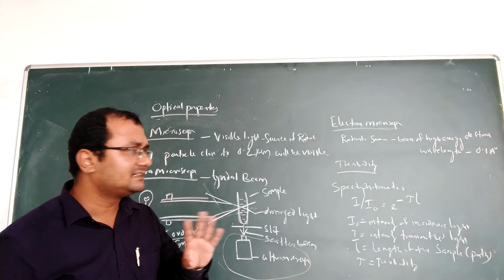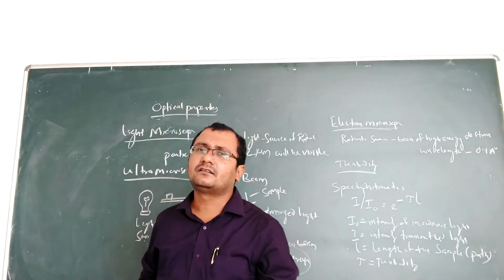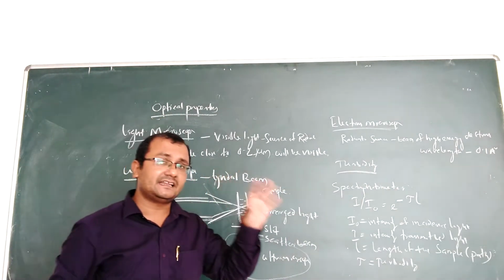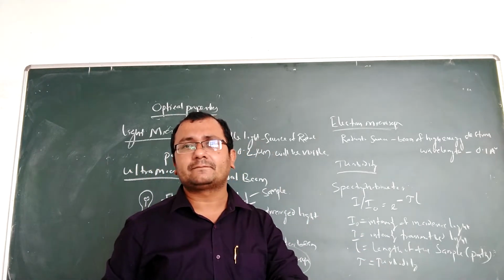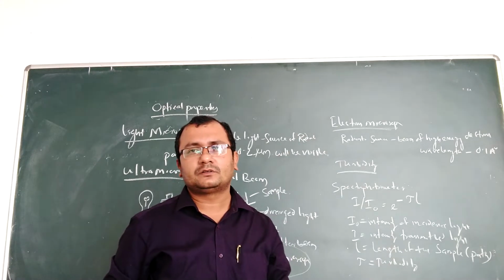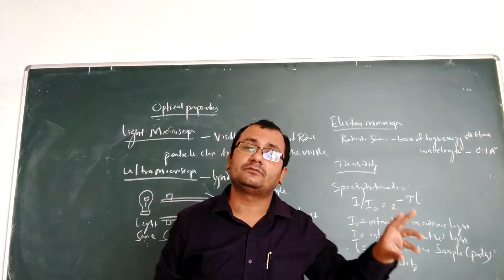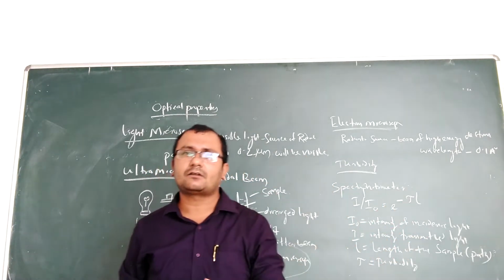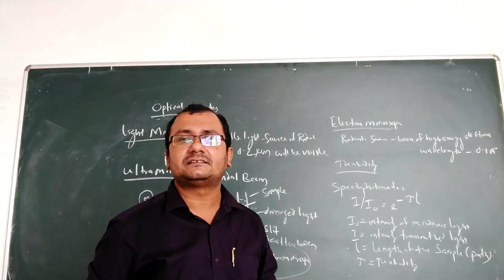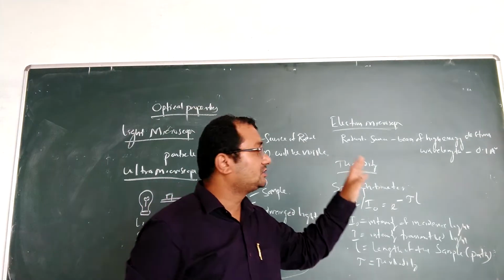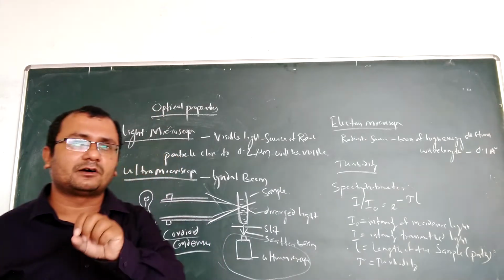We are taking a beam of high energy electrons, and the wavelength is in the range of 0.1 Angstrom, which is very small. With that much smaller wavelength, the resolving power will be more, and the clarity of particle sizes will be more. So that's why we take such a small wavelength in the electron microscope. That much clarity and resolution we get from that. So this electron microscope will give a photo of the small particles present inside the colloids.